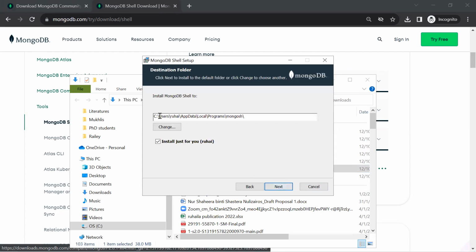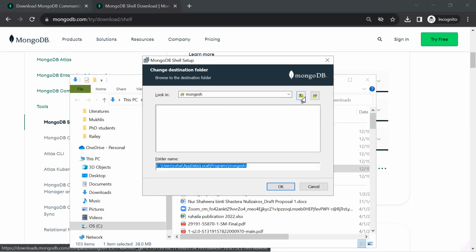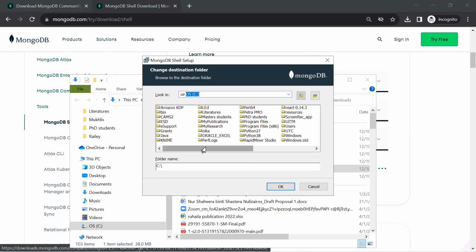Over here, I don't want it to be somewhere in my user directory. I want it to be in the same place where I put my MongoDB. So I'm going to go to my C drive and then let's see, where did I put it?